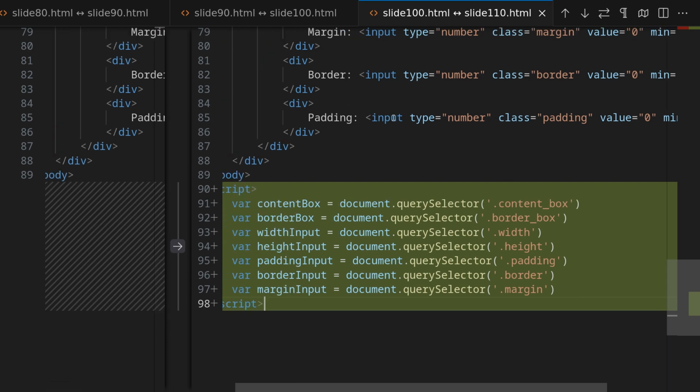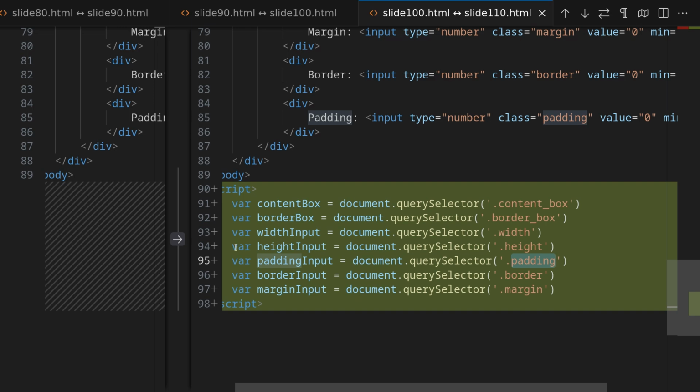For example, this input here has class padding, and we call this function querySelector, and we say that we want to get access to this element by its class. This dot here specifies the class, and padding is the name of the class, and we store the reference to this HTML element. We save it into this variable, padding input.